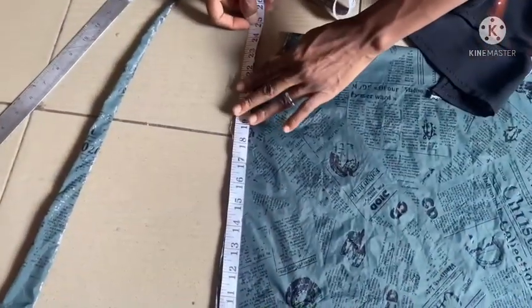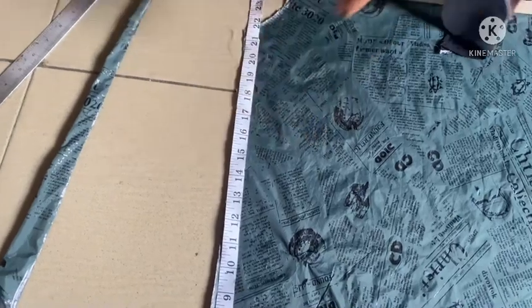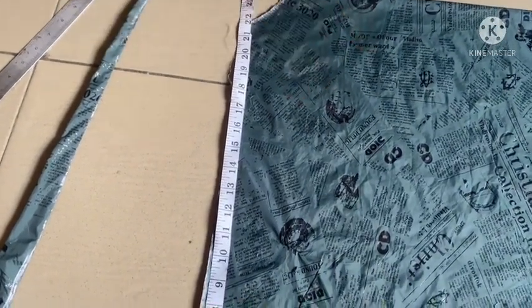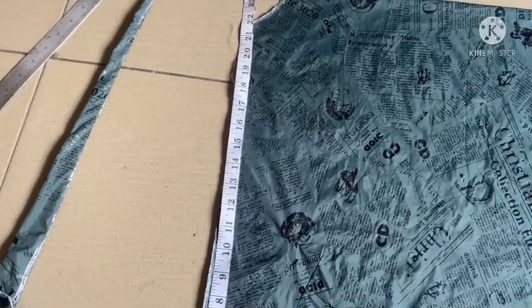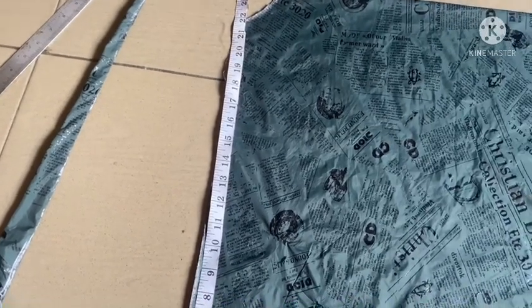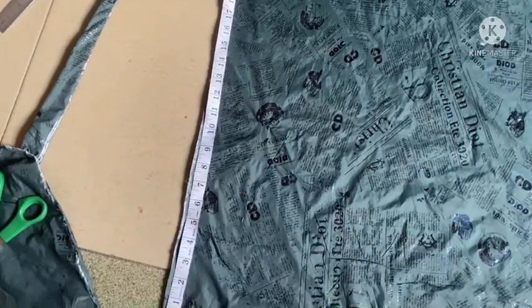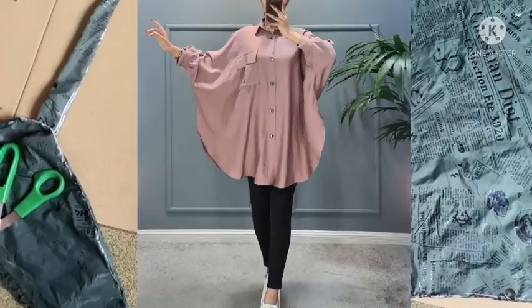So this is 24.5 inches. That's the sleeve length. After this 24.5 inches, I'll be adding 4 inches to it to make it 28. When you look at the picture very well, you can see it's not a long sleeve, but it's more than 3/4.